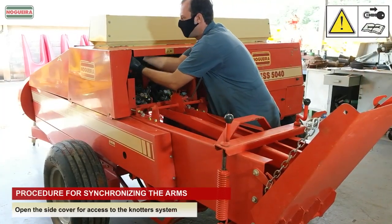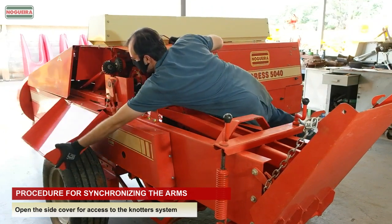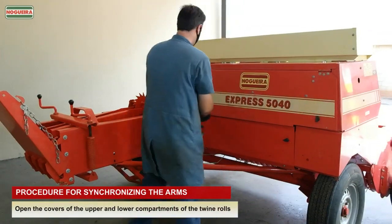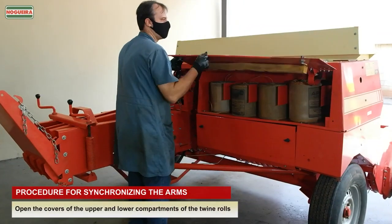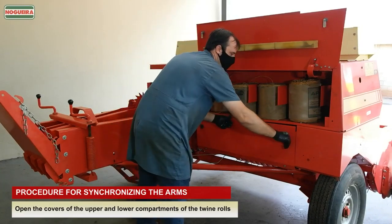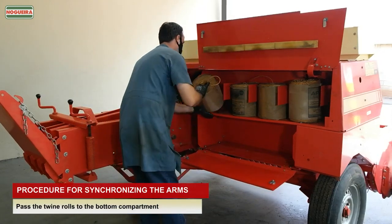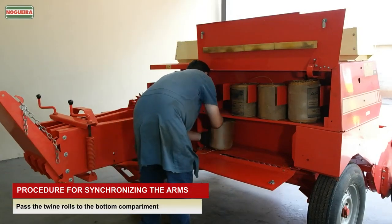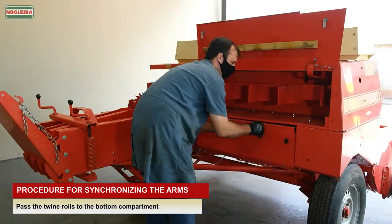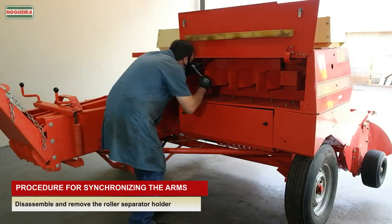Open the side cover for access to the knotters system. Open the covers of the upper and lower compartments of the twine rolls. Pass the twine rolls to the bottom compartment. Disassemble and remove the roller separator holder.